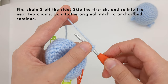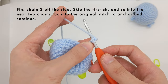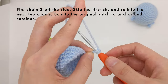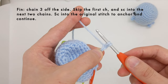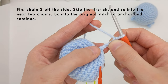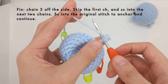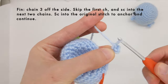I'm going to do that by moving the hook left to right under the yarn. And notice again, I'm holding my work right under where it is, because otherwise it would be really hard to get it through. But because I'm holding it right here, I can use my left hand to help maneuver. So I'm going to move my hook left to right under the yarn, pull through the chain, then yarn over and pull through. So that's 1 stitch in the second chain. Then I'm going to find the third chain, which is right here. Insert my hook into the chain, yarn over, pull through the chain stitch, yarn over, and pull through.